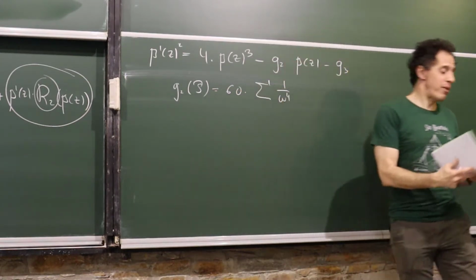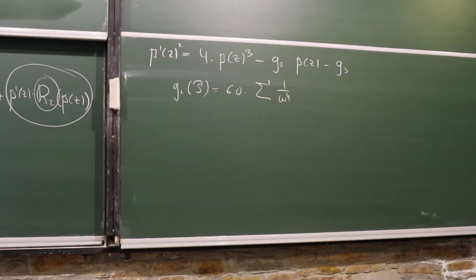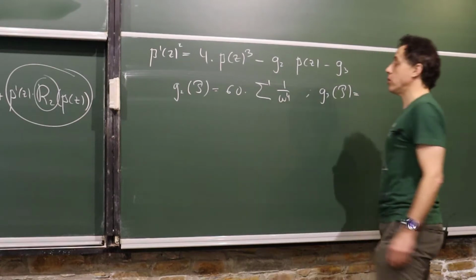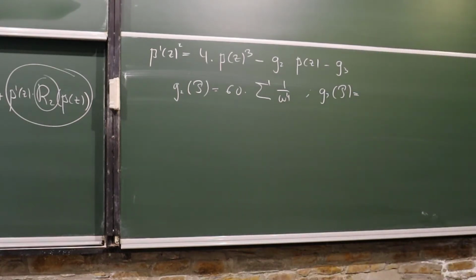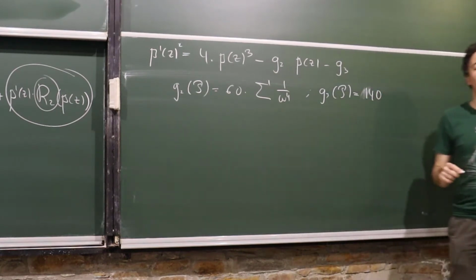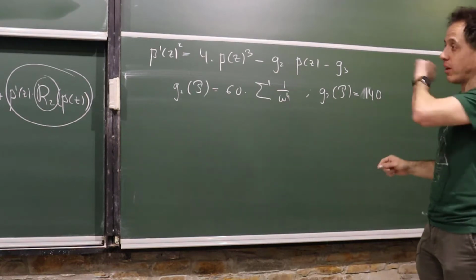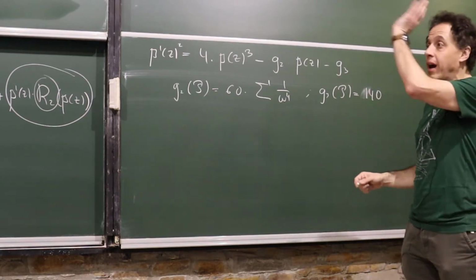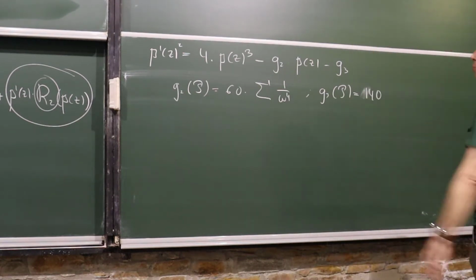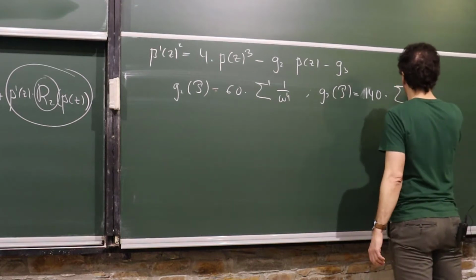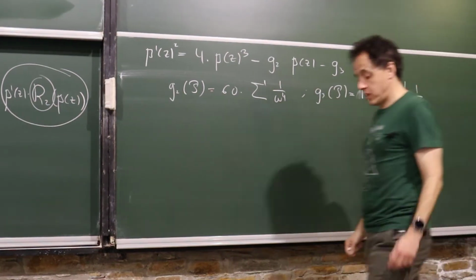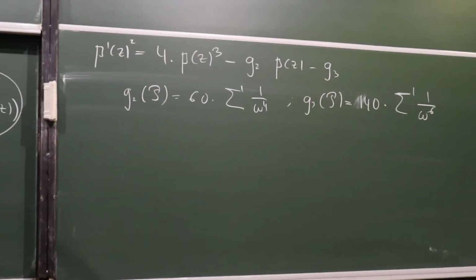We have a 3 somewhere, so we have a 60 over there, and there is the number G3 associated to the lattice also, that, let me recall, was 140, which is 28 times 5. You remember there was a 28 appearing somewhere and a 5 appearing in the expression of the coefficients C2 and C3 at some moment. So you have these numbers here.